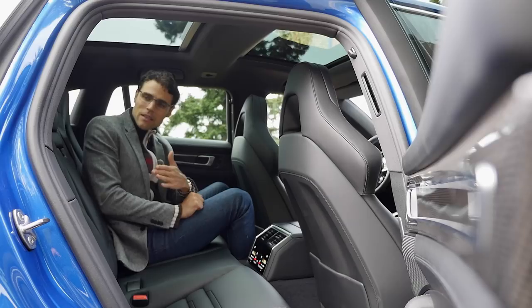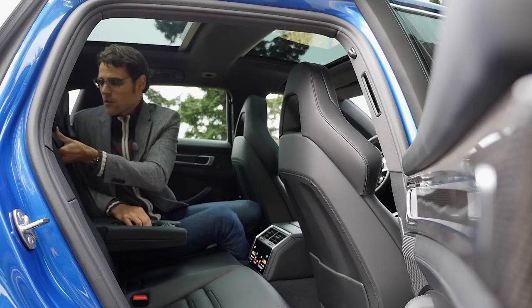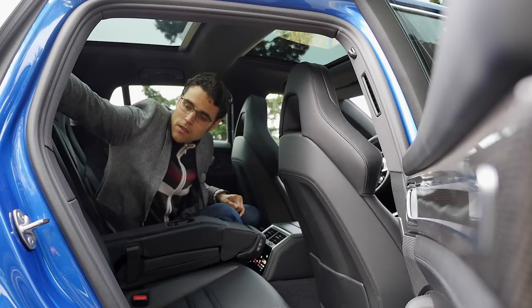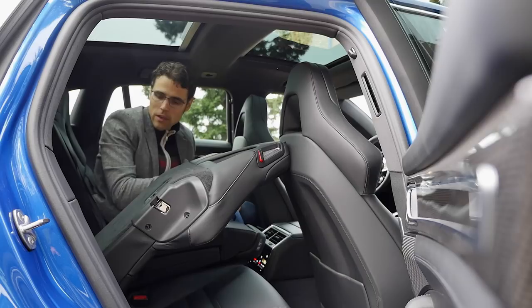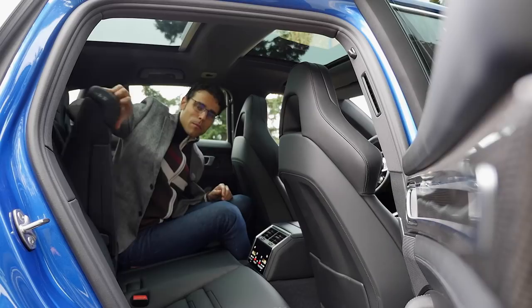Then you have an armrest right there with cup holders. You can also fold it down as a ski hatch with a nice cloth cover on the rear, and you can reach through there. And also you can switch those seats completely. That is very important. You see that the front seat right there needs to be a little bit more forward. We'll soon do that. Then you can also have this one-third, and well, last third ski hatch split, and make this one here also one of the most versatile Porsches yet.